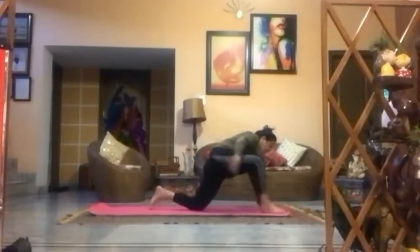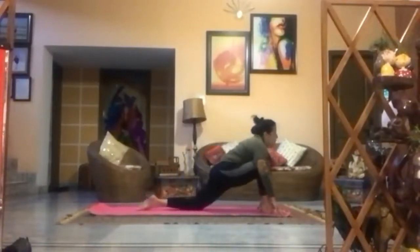Again, Ashwasanchalanasana. Left knee on the mat, left toe pointed out, left leg far away from the body, buttocks pushed towards the mat. Spine stretched, lungs wide open, chest wide open, shoulders away from the ears, looking up. Right knee perpendicular to the right ankle, forming a straight line. Right foot, both the palms, hands are in one line. Keep breathing, keep holding.